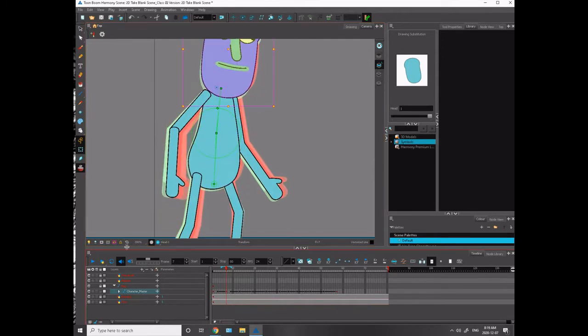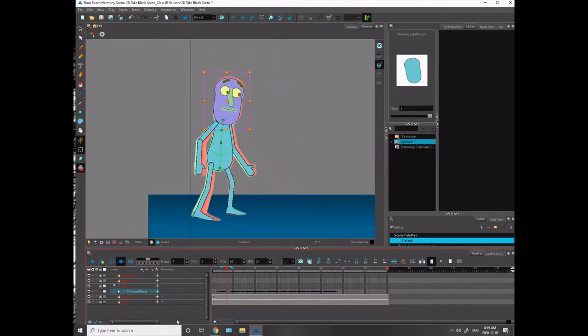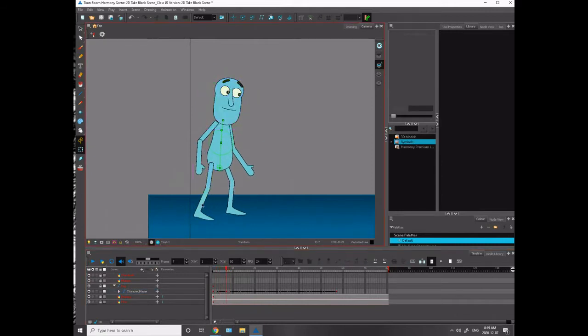So I'm just trying to get these arcs to work, and I want him to come back into this step. I don't want him to just slide his leg back like that. I want it to feel like he's stepping back. So I'm going to need to bring this leg up a bit, and this will be turned into a step back.